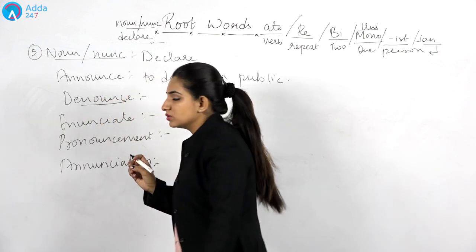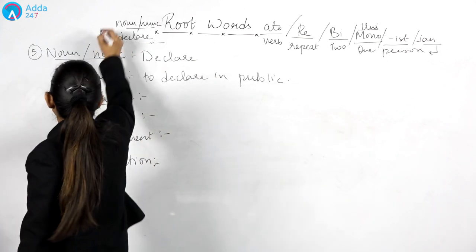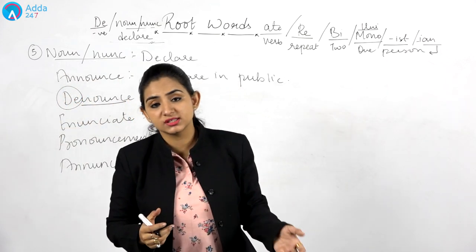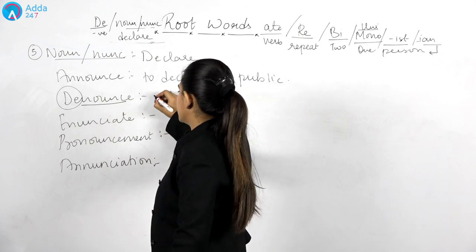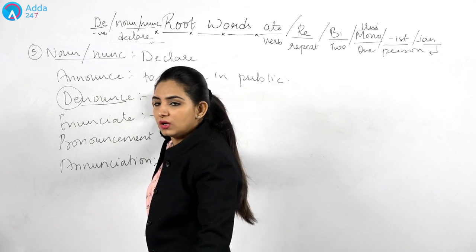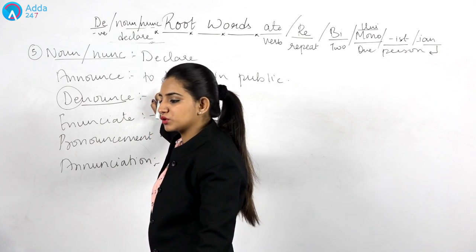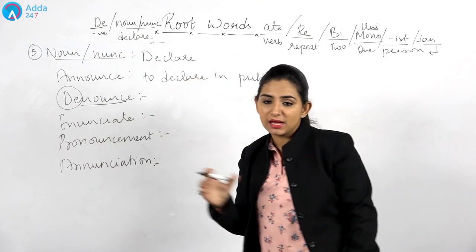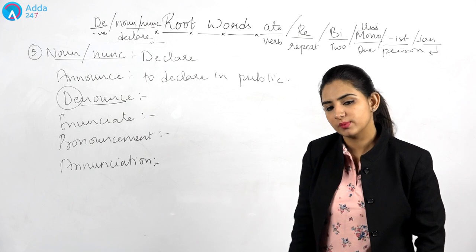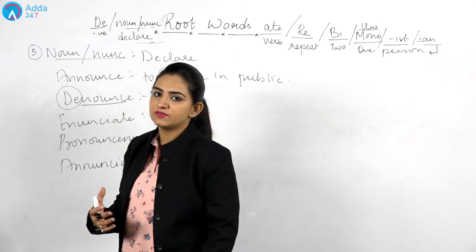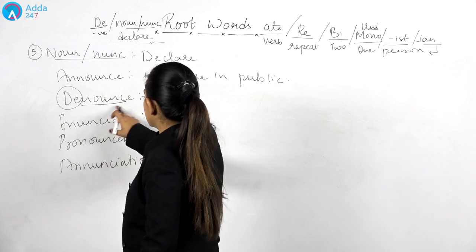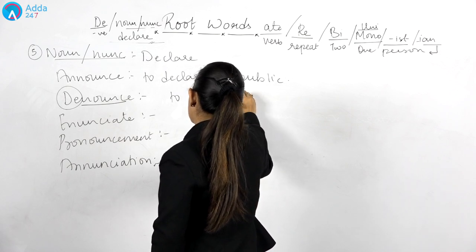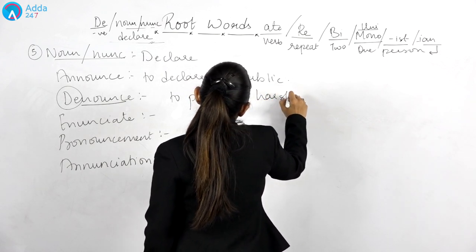Next we have announce, but with a D associated to it. And D defines something negative, right? So, denounce, what does this mean? Denounce actually means something related to negative. For example, if we talk about the word throne, throne means giving opportunity, authority, responsibility to somebody. But when I say dethrone, this means taking the responsibilities and authorities back from somebody. So, D is a prefix that defines negation. So, when I say denounce, what did I tell you? This means to proclaim harsh criticism.